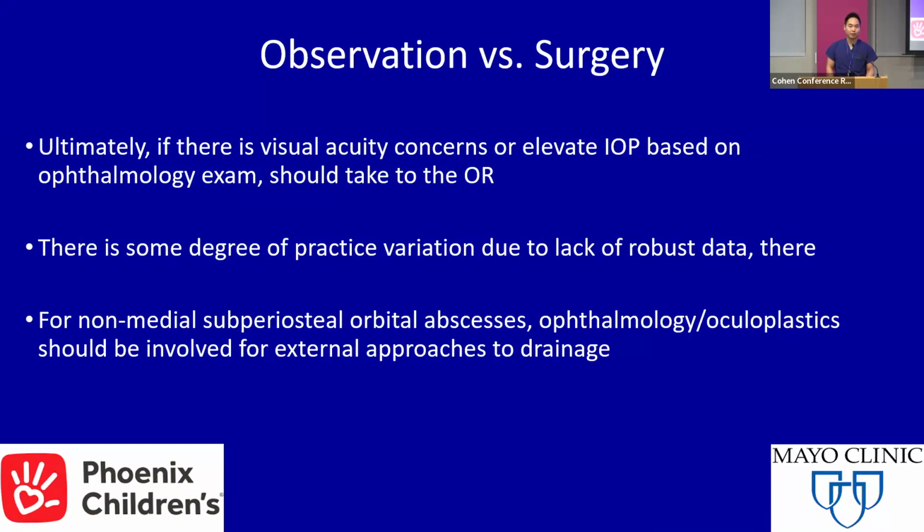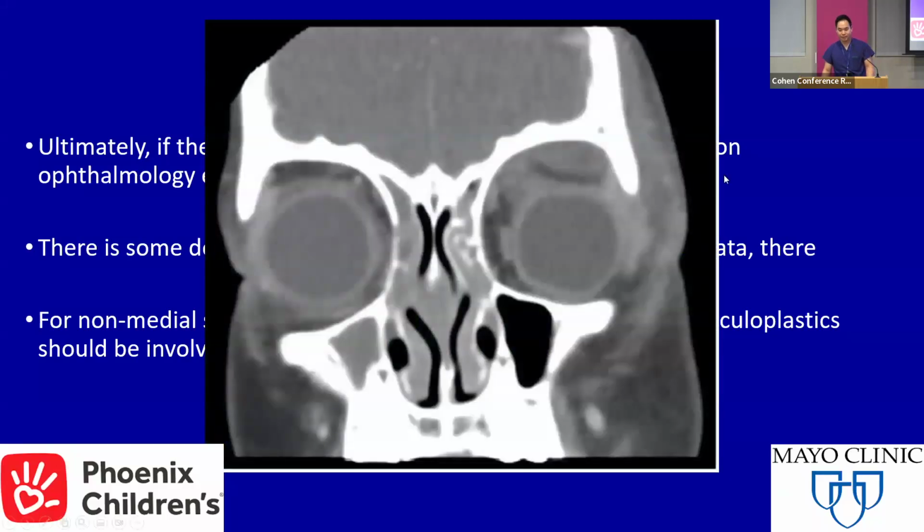So I always have to ask my oculoplastics colleagues to help out. Sometimes they'll do an upper lid incision or a brow incision to get to the abscess. So this is one example. You can see it's way up here, but I can take down all these ethmoid sinuses, but I'm not going to go through all these muscles and veins, potentially injuring the optic nerve or ophthalmic artery just to get to this eye. So I'd rather do a brow incision, just get to the superior orbital abscess. So sinus surgery can't fix everything.